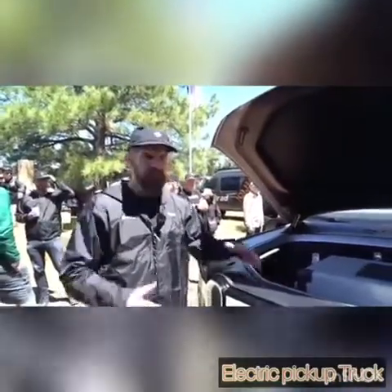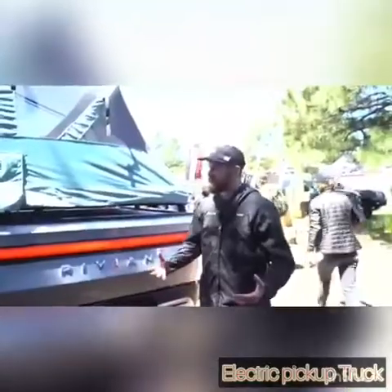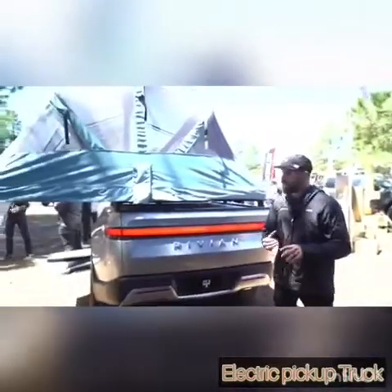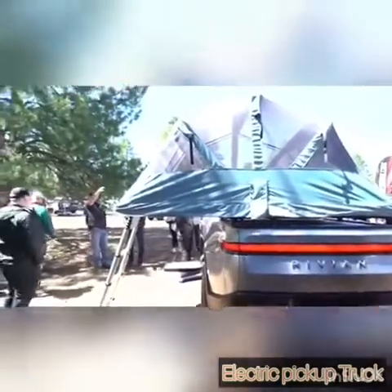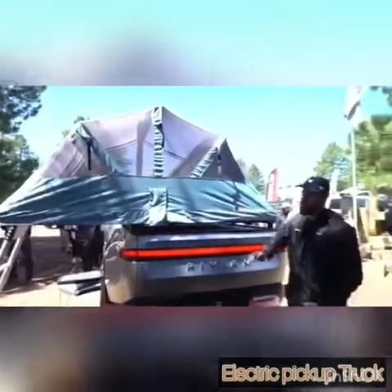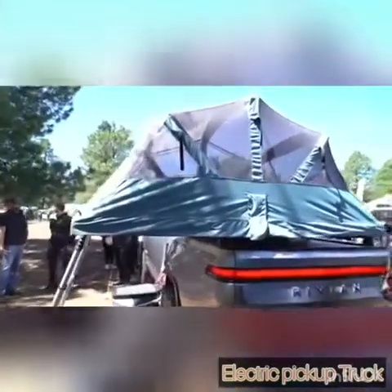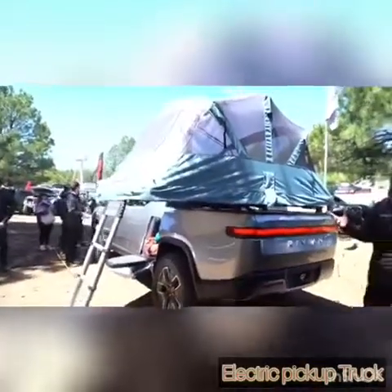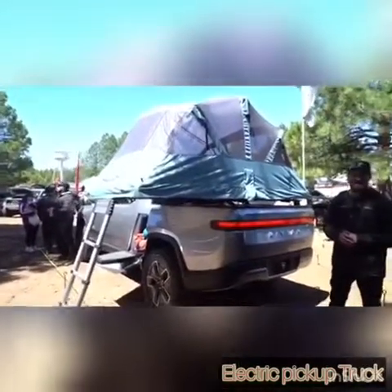The cooler is absolutely removable — it'd be something you can have when you want it, and take out when you don't need it. Coming back to the back of the vehicle, what you see is just a tent up on top. We're looking at how we integrate things into our bed — our bed has a Rivian design unique shape. We want to be able to offer the camp tops, the cook tops, all of those great things. We're showing the tent here to represent the overland community living off their vehicle. We put it down here so the vehicle remains more aerodynamic, so when you are getting to the campsite, you're consuming as little energy as possible.